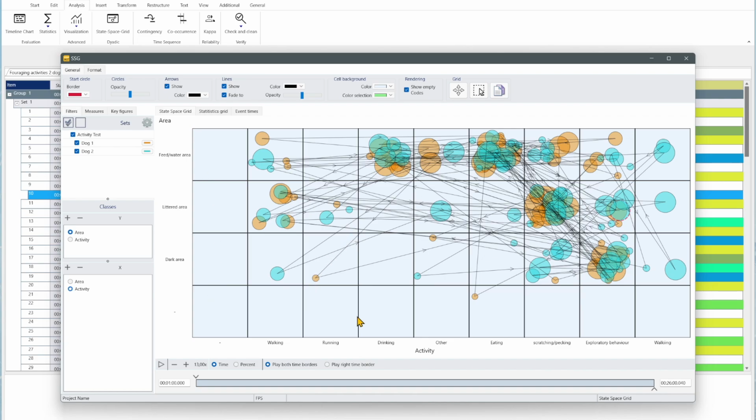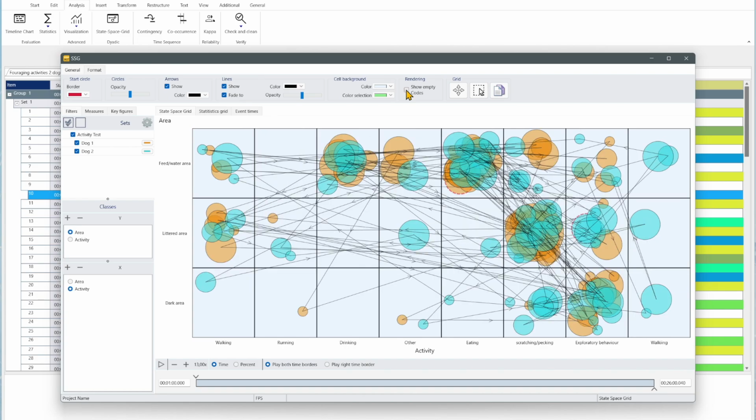If your data contains gaps, you'll notice that there are circles drawn in the first column or the bottom row. These circles represent all situations where an event was found for only one of the two classes. In this case, there is an activity eating, but no area code was logged during that time. Depending on the applied coding system, those loose entries can reveal coding errors or simply reflect gaps in between events. If gaps are allowed in our data, we can hide these occurrences by unticking the option Show Empty Codes for a cleaner view on the data.